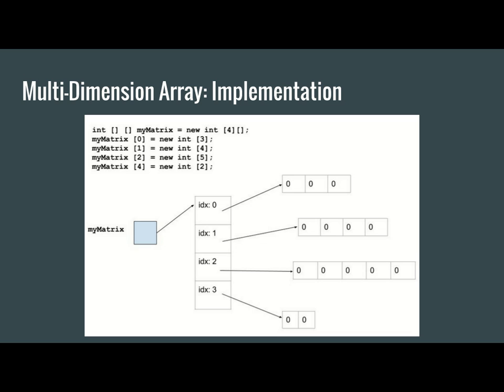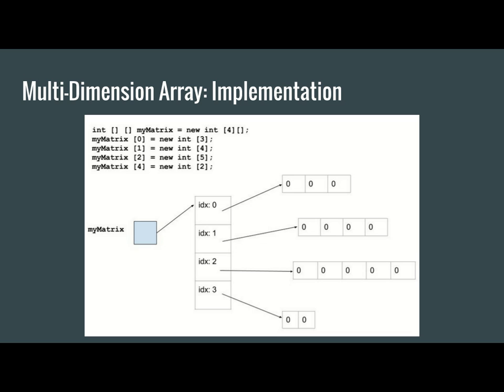And then in the second statement, I say my matrix 0 equals new int of 3, which gives me this part. I assign an array of size 3 to the 0th item of this 2-dimensional array. And then similarly, I can assign a size 4 1-dimensional array to the second item.